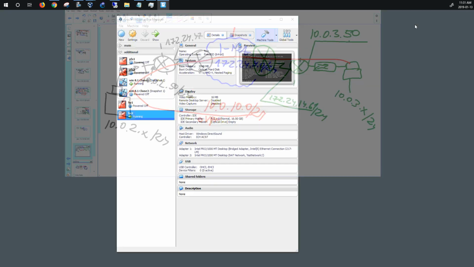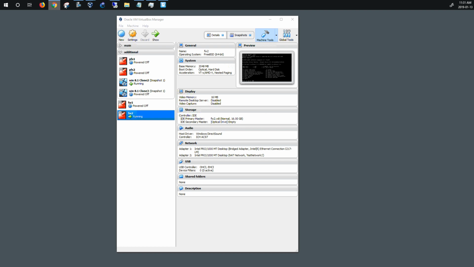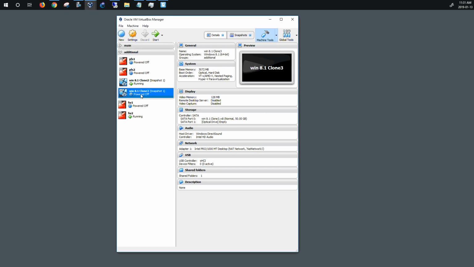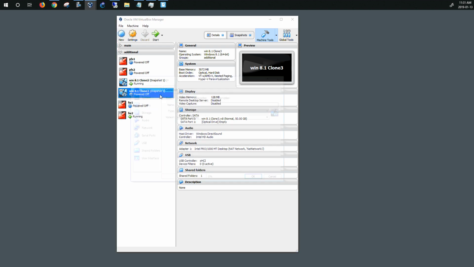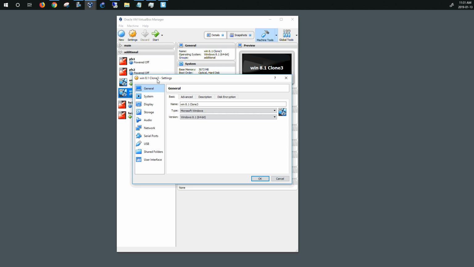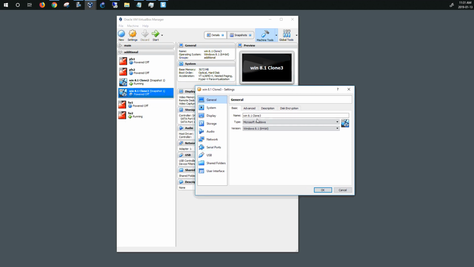What I need to do now is open my second clone machine, this one. Let me just check the settings here on the Windows 8.1, my clone 3 machine. If I check it here, it's on network 1, that's what I want. And I'm going to start it now.